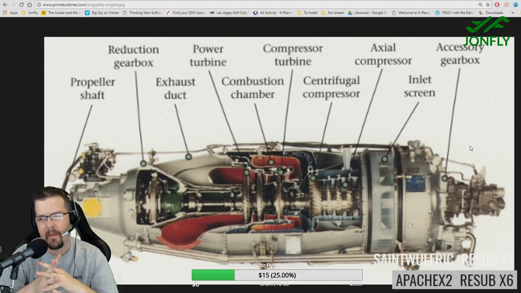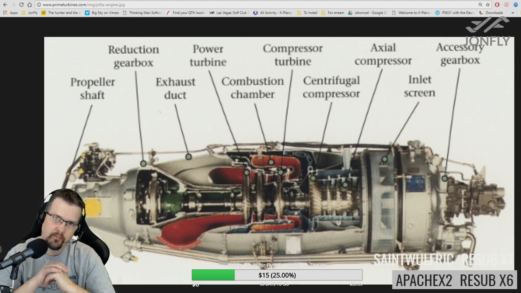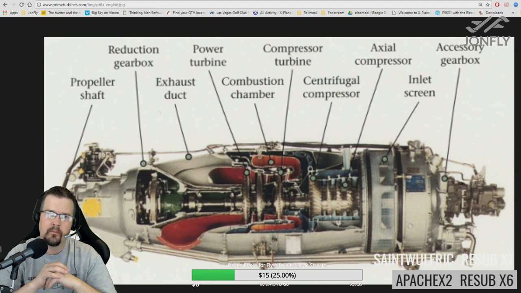Well, the smaller the compressor, the faster you have to spin it to get any compression. So the compressor in your car's turbocharger is easily 120,000 RPM. In any case, this thing is doing about 38 to 39,000 RPM. And then you get to what's called the centrifugal compressor, which does another stage of compression and pushes the air out to the outside of the engine.